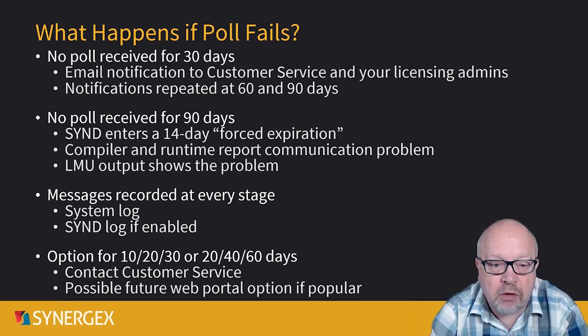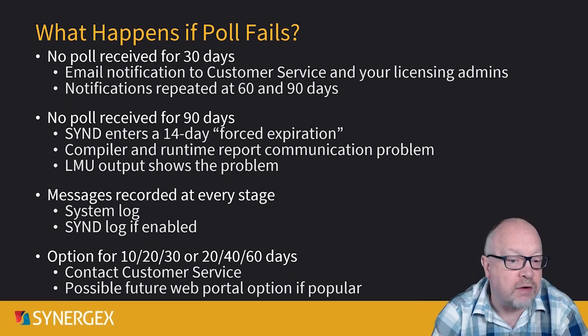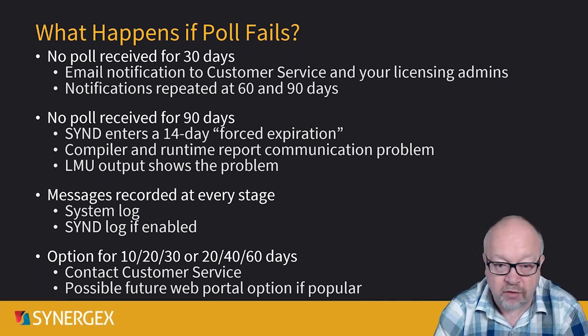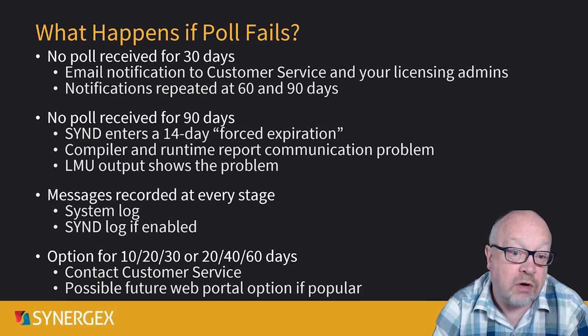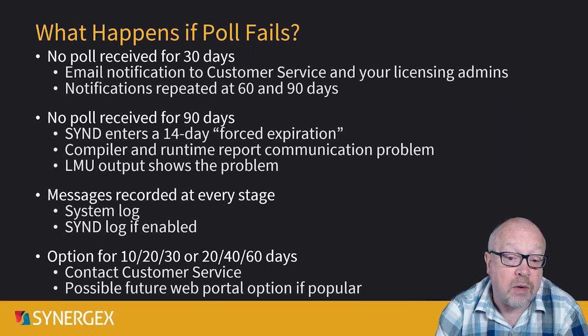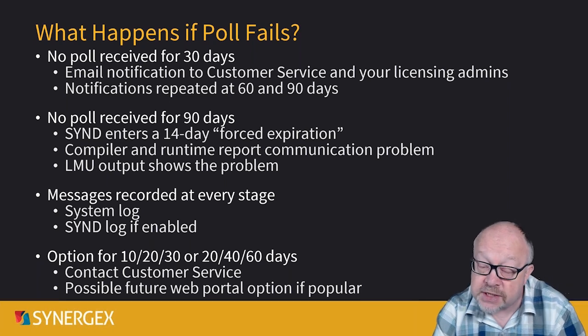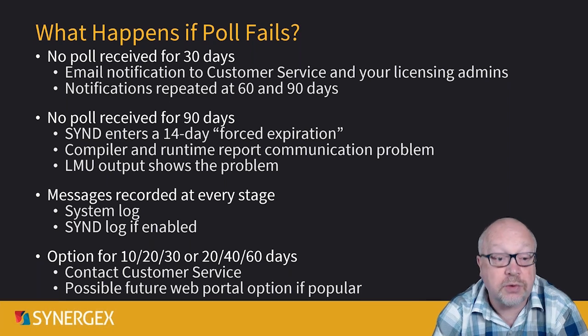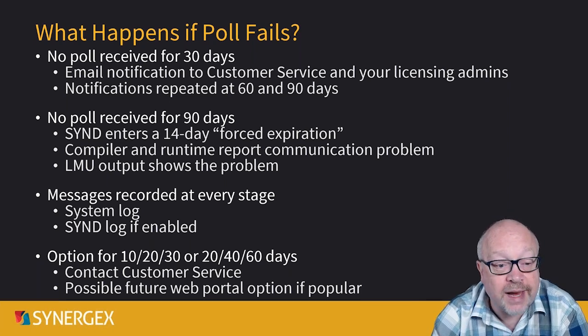If we don't hear from you within 90 days, so if all of those warnings fail, and by the way, we're not just going to get those emails and go, there's a problem. We're expecting to hear from you, and if we don't hear from you, we're going to be contacting you right from the 30-day period. And we're probably going to be sending emails and saying, is this license still in use? Is there a problem here? Something you want to look at? So, we'll be on it as soon as we start receiving those messages.